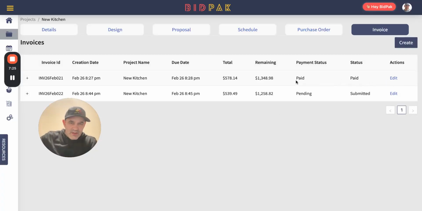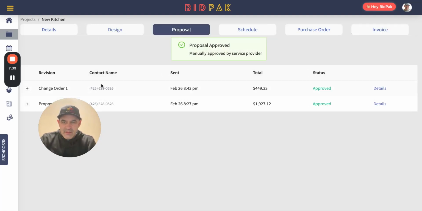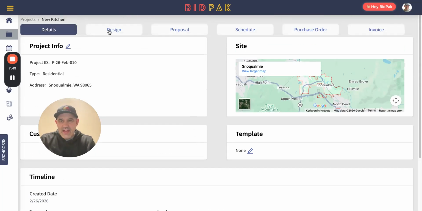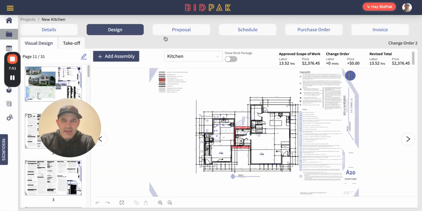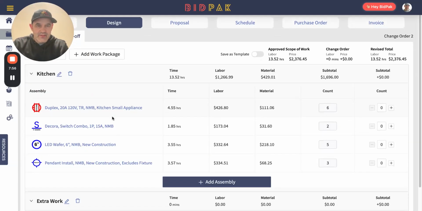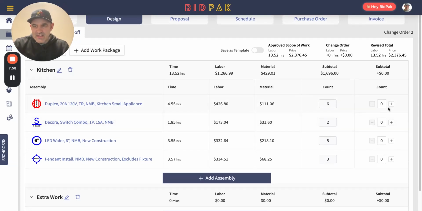That's reflected, so that's now off for the homeowner to pay, and now you've got your remaining balance left over, total amount you've invoiced, and the status of that is still submitted and not paid yet. Back to the design side. Now you're seeing that your change order is approved. Over at the audit side, you get to see that the proposal was set, the invoices have been paid, and that is our change order module, and very easy to keep track of pluses and minuses and all the things that have been changed inside the project.